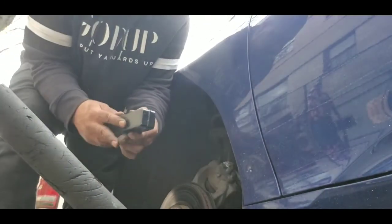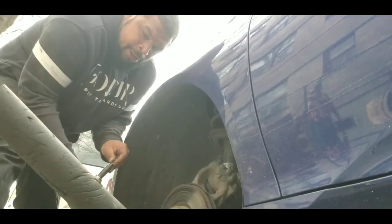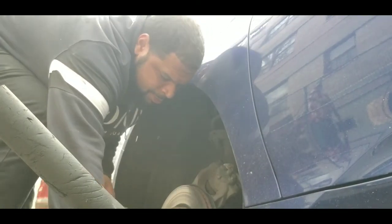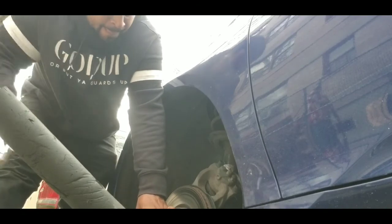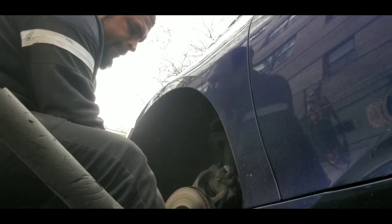All right, so what you really want is a mallet, the rubber one. But here's a punch. What you do is you put it in the screw and hit it with the mallet about 2 times, and normally that gives you that spin. But I broke my mallet, so I need to buy a new one. I'll do it the old-fashioned way. Pretty good, I can do this.